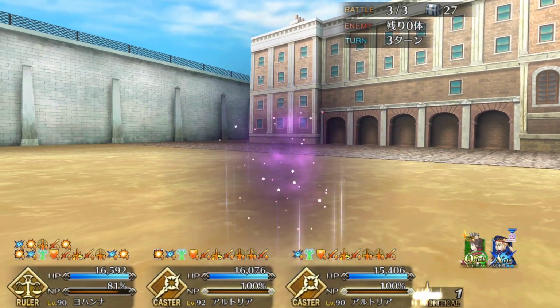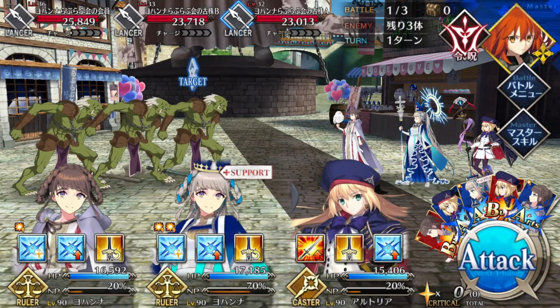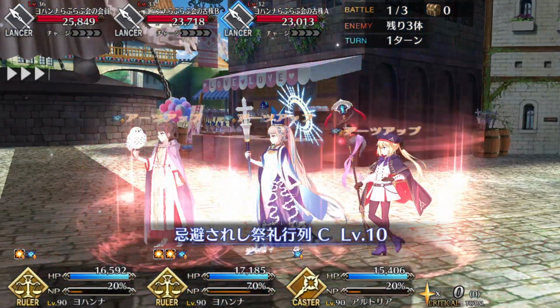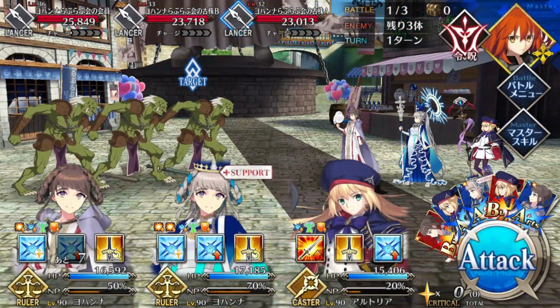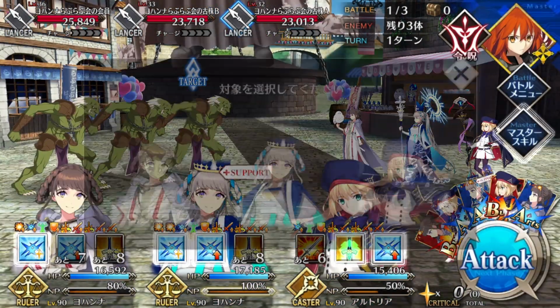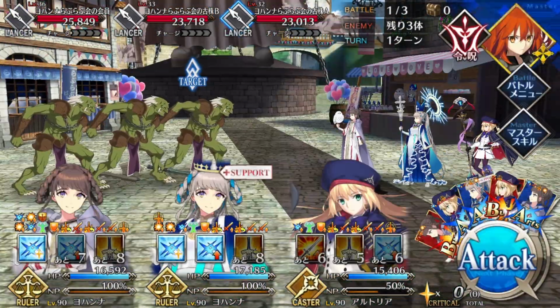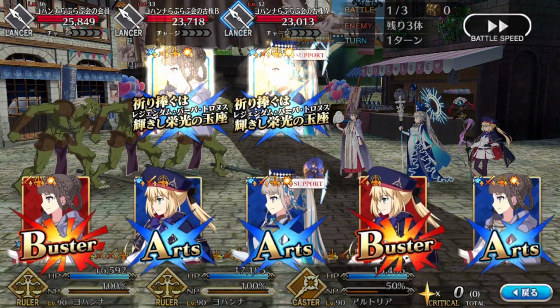Let's move on to Johanna's Noble Phantasm. Oh lord, please give me the strength to parse out Latin. Legendum Papal Thronus? It's an AoE arts attack. 3 hits, which is about the acceptable minimum. 1 stack of buff block. It also has 2 anti-trait effects. Its basic effect gives a bonus against evil enemies, while its overcharge effect grants damage against human attribute enemies. This grants her a bit of extra punch against a wide swath of the cast.